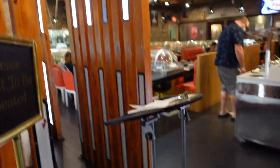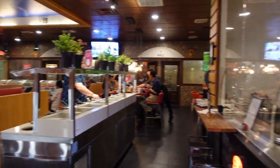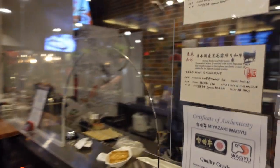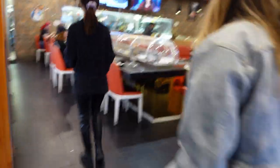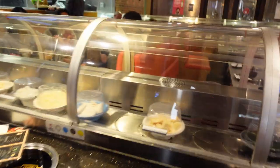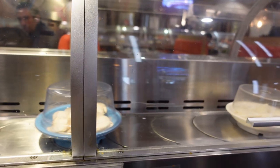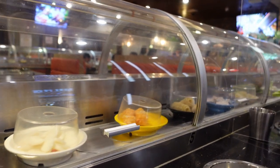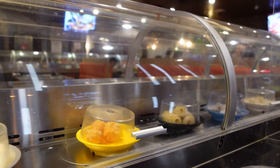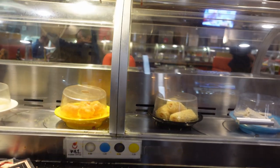Oh honey, they got the thing — they've got a revolving kind of restaurant setup. And then you get your sauces there, and there's a little kitchen. The food is coming by. So I guess you just grab whatever you like to eat, or you can order it if they don't have it. It's pretty cool — it's like a revolving sushi restaurant.